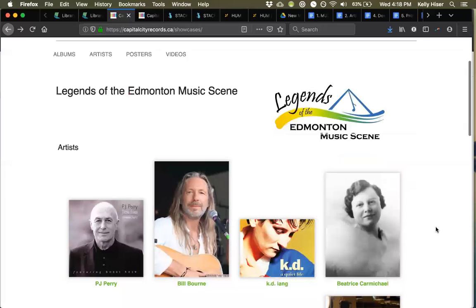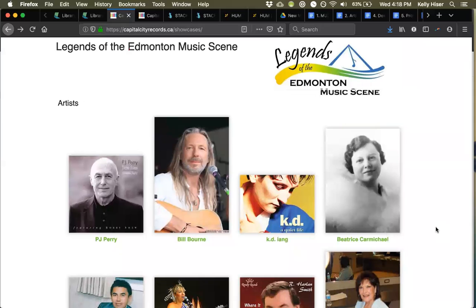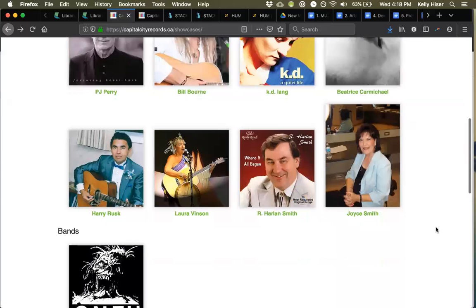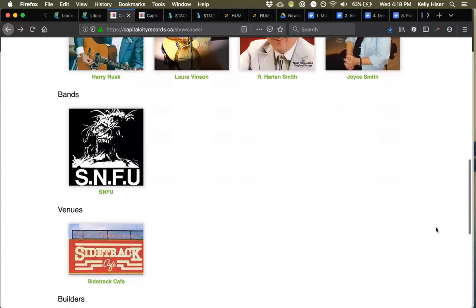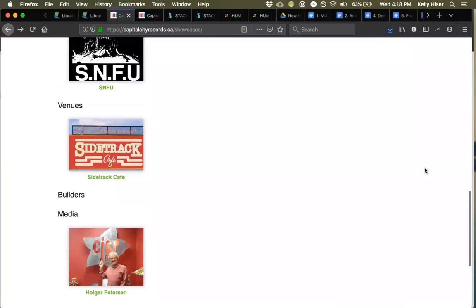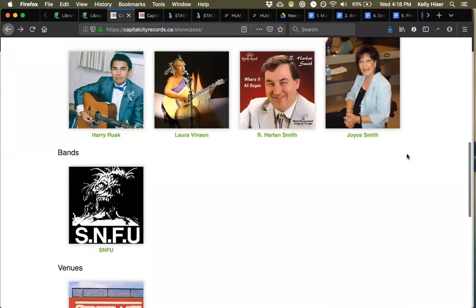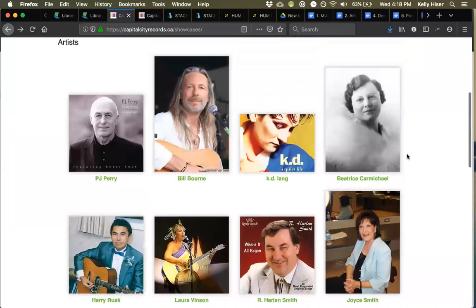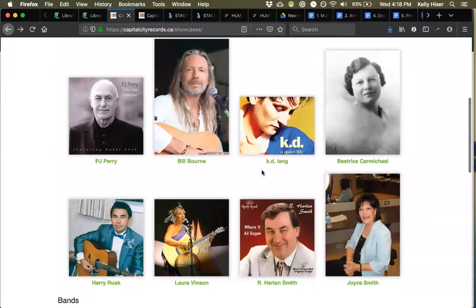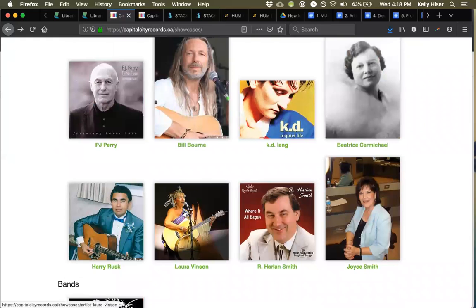If I scroll down here, this is the list page for their collection, and you can see there are a number of artists here. You've got just a single band and venue and media person at this point. This is really a work in progress that they're not promoting publicly yet, so this is a preview for you folks. I'm going to click on one of these pages so you can see what one looks like.